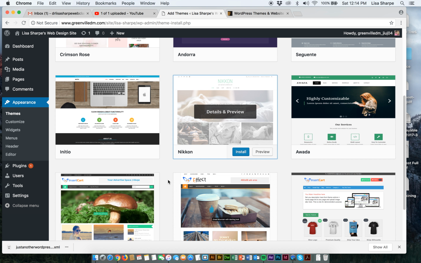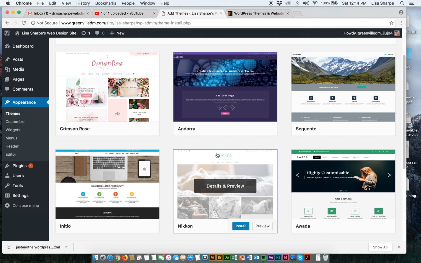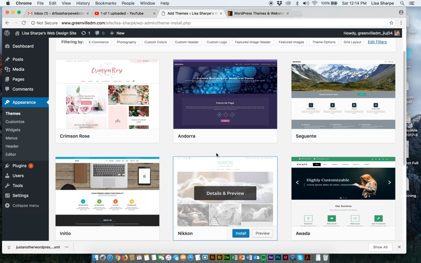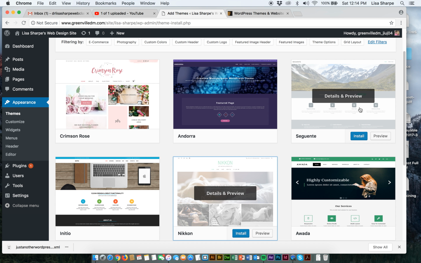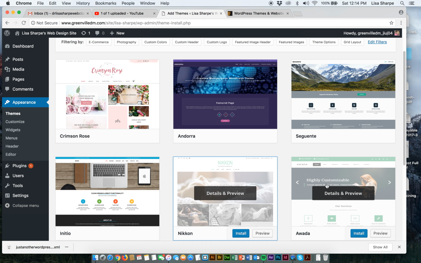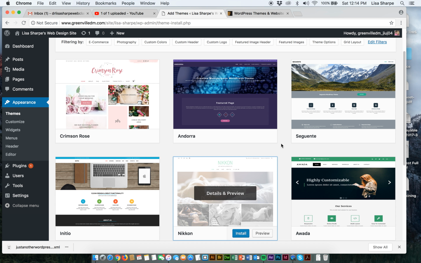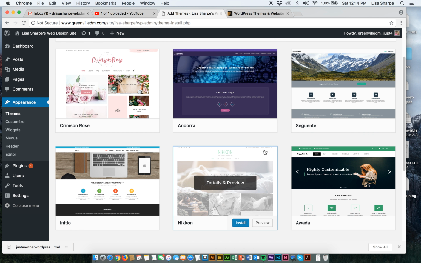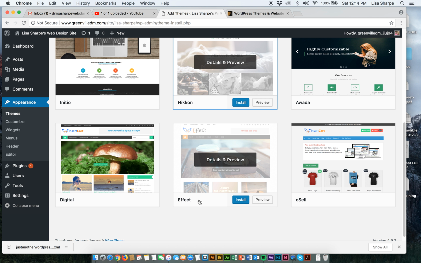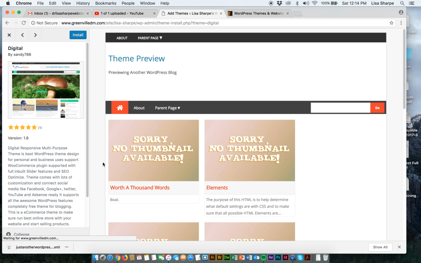Okay, so let's look at what might possibly be a simpler theme. Some of these look more like they're geared towards services. See these little icons here? They look like they might be geared towards, say, a price sheet or something like that. And I'm not as interested in them. I'm interested in one that's more visual. So let's take a look at one that's more visual.